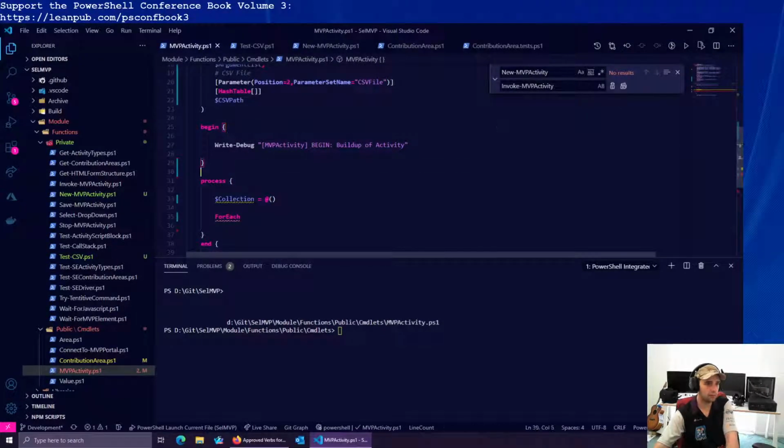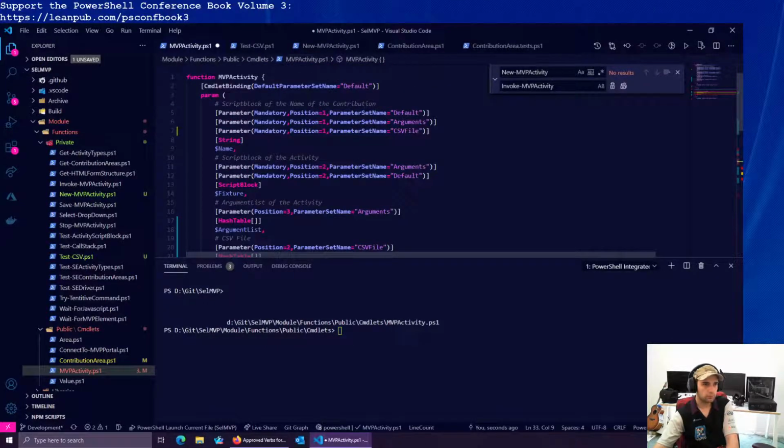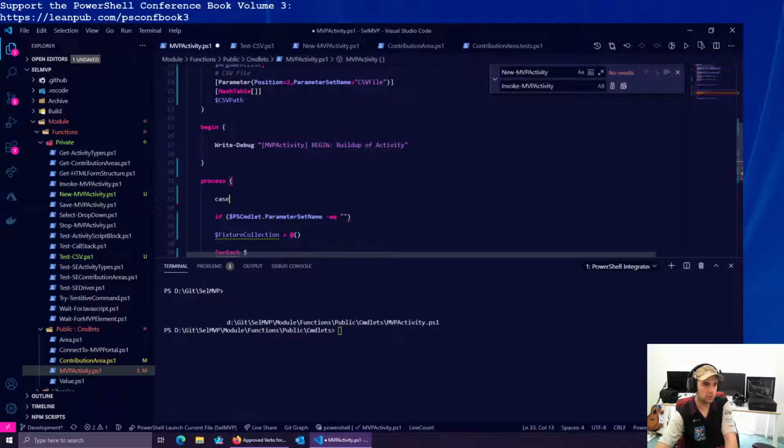Let's do the CSV part first, because that's actually quite interesting. I'm going to call this fixture collection. What we need to do here is say here's commandlet dot, what's it called, parameter set. Okay, so what we're going to do is just do a case statement for our switch.